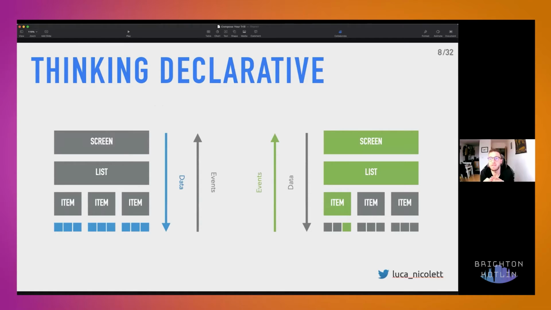As we have a functional approach to declaring our views as well, we will have data going down from parent views or components to children or to leaves in the tree, and events going up to avoid side effects inside our smaller components of the view hierarchy. So keep in mind that the smaller and leaner the component is, the less likely it will contain and hold a state for itself.